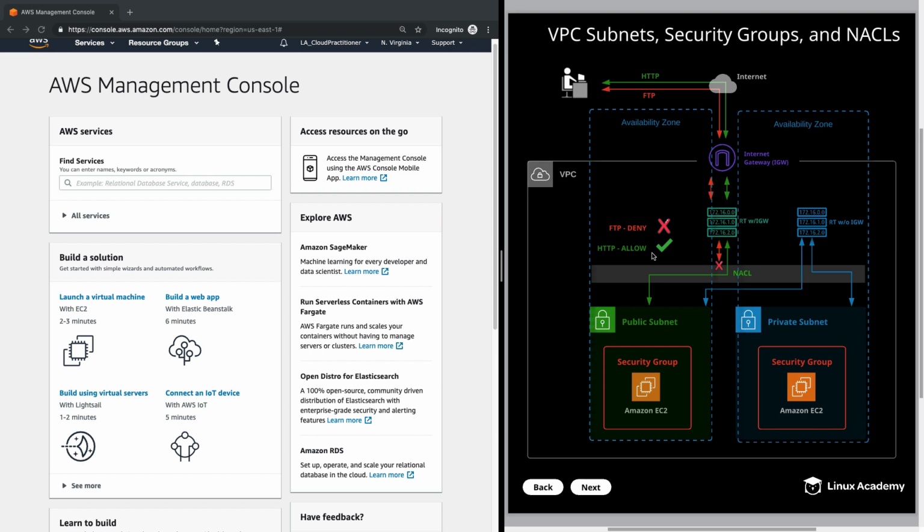Now, what we're doing in this diagram is we're saying we're going to allow HTTP traffic through this network access control list. And that's what we're doing up here. This user is attempting to HTTP or access the website. And as they go through the internet gateway, the route table directs them to the appropriate subnet.